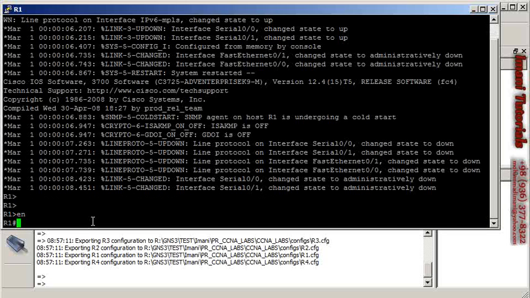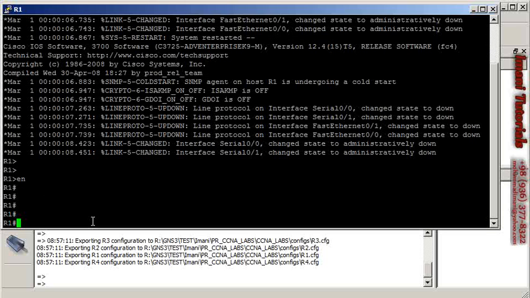I want to do most of my show or other debugging commands in privilege mode, although some of them are available in basic mode, in user mode. But I prefer to be in privilege mode to do most of my commands. So I type sh, and that's enough for distinguishing the show command from other commands. I type show interface, and int is enough for distinguishing interface, of course. Show interface, and I'm going to see fast 0/0.